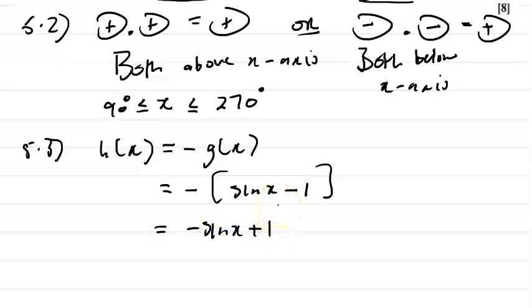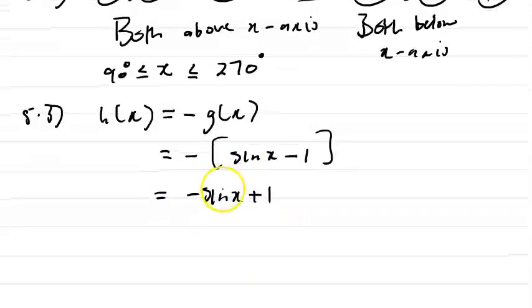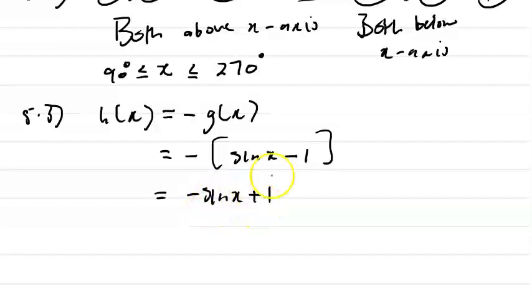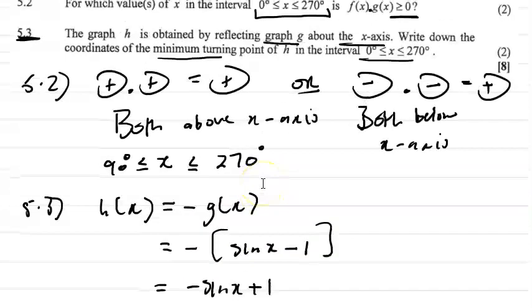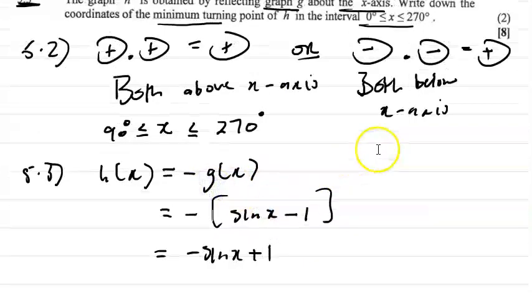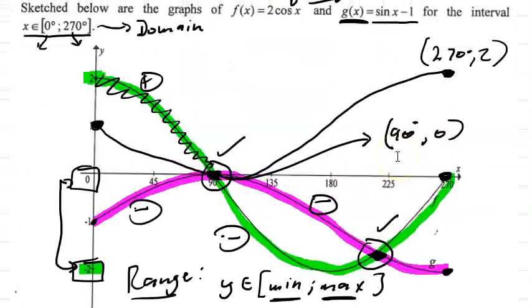So what is it going to be? See the sine x graph: the reflected sine x graph, plus 1 unit upwards. But the best way for you to do that is to just do a reflection here about the x-axis. Don't forget that's the x-axis.